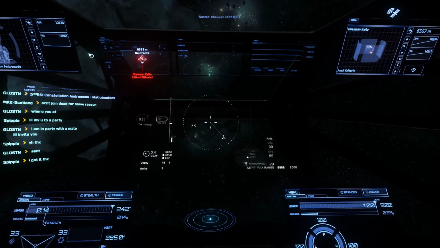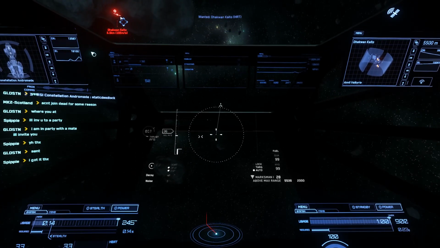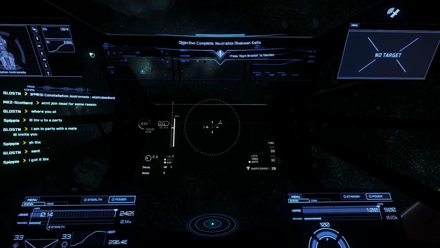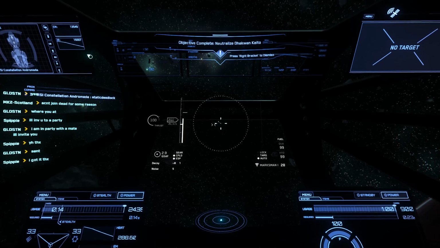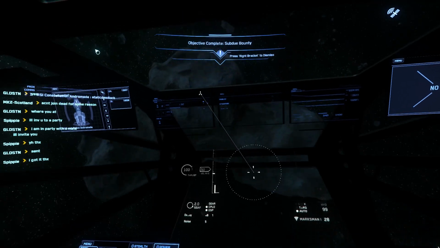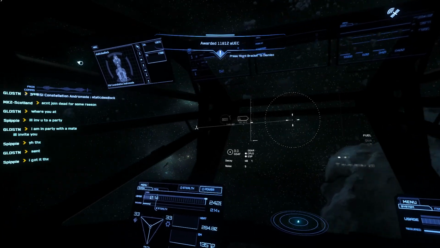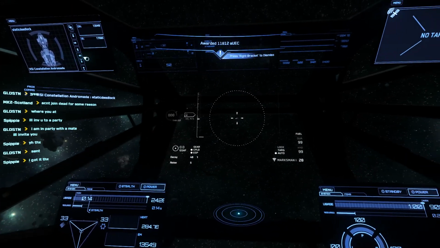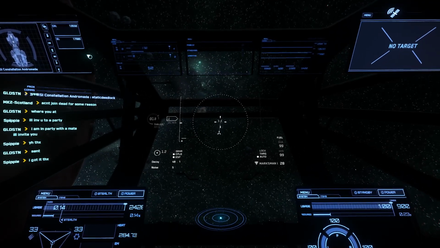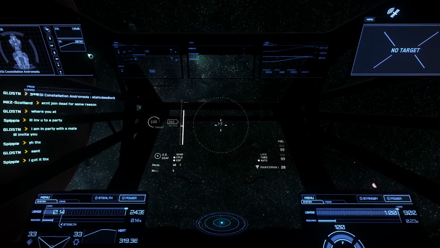So I'll leave the weapons on gimbaled. I'll leave it to auto lock actually, just to show you how easy this can be. And, oh, well, obviously they crashed or something. So that wasn't good. Obviously easy money, but really not what I wanted to show. Sometimes that does actually happen. Not very often, but the AI just has trouble navigating the asteroid fields.